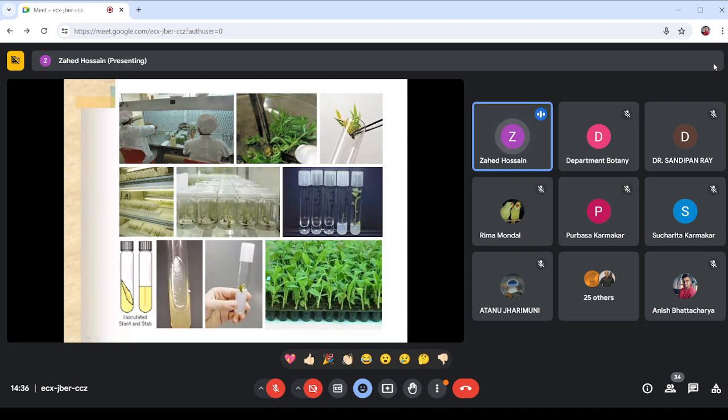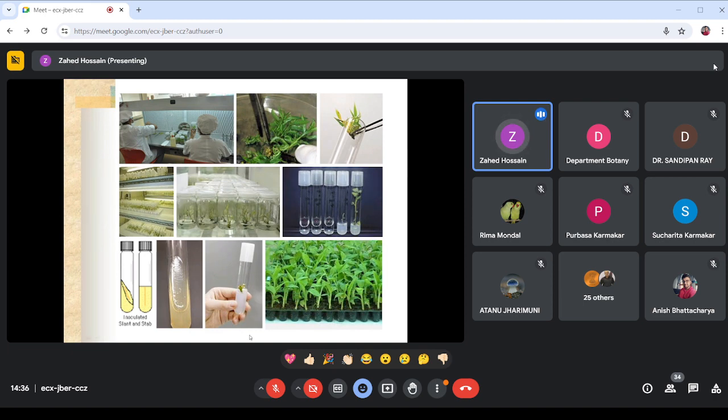Here you can find one picture showing the slant position. That means here you will get a large area for inoculation. You can accommodate at least 3 to 4 explants if the explant size is small. Whereas here you can find a stab. Here usually the nodal explant, that means a node with axillary buds, is used to inoculate these types of stab culture.